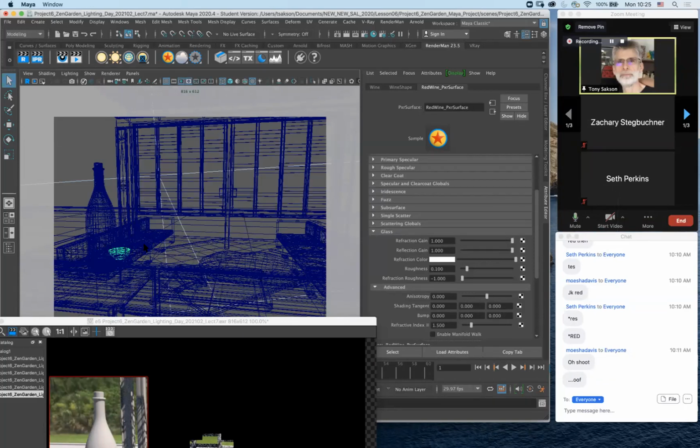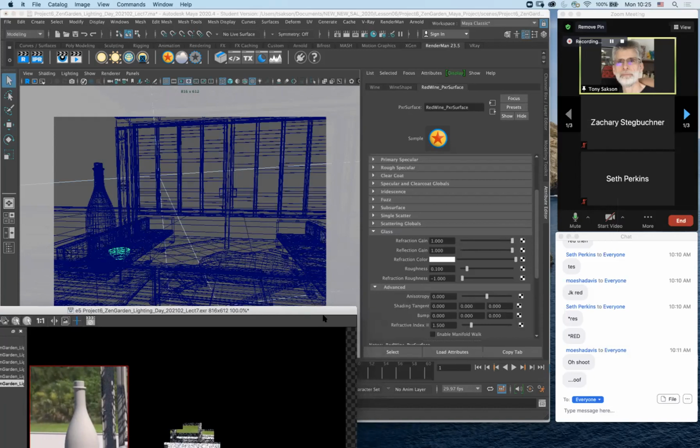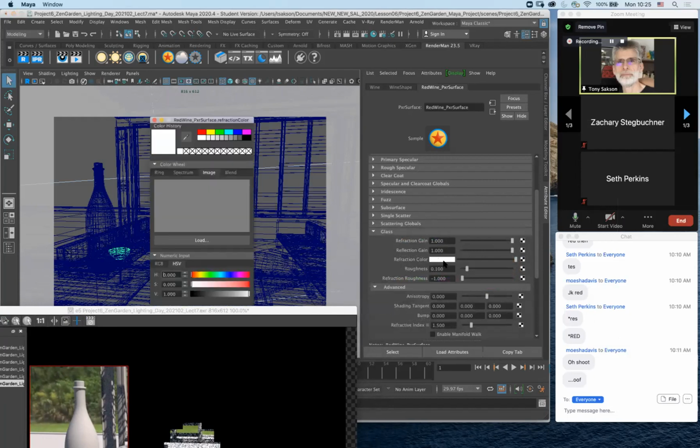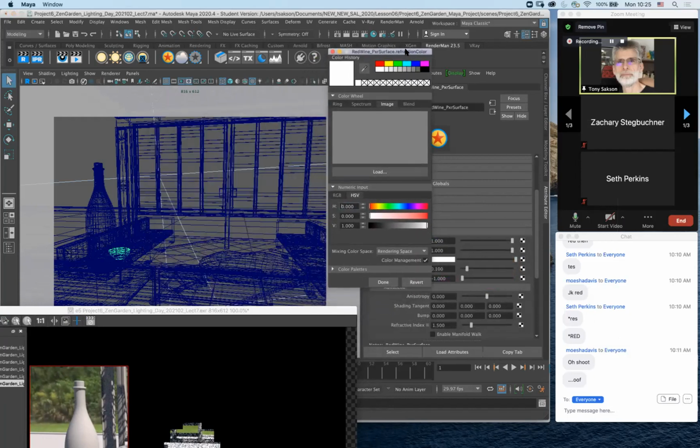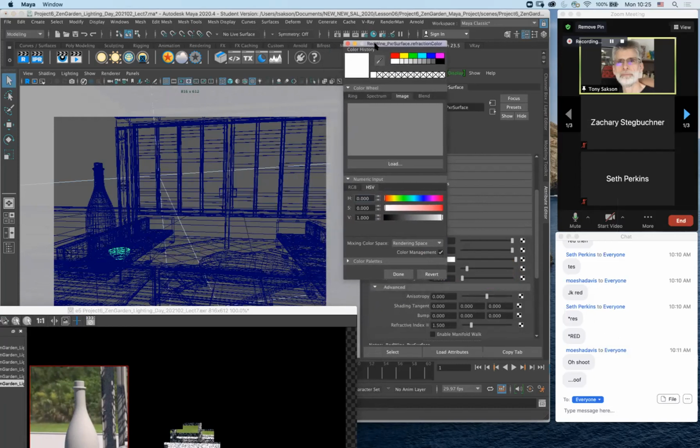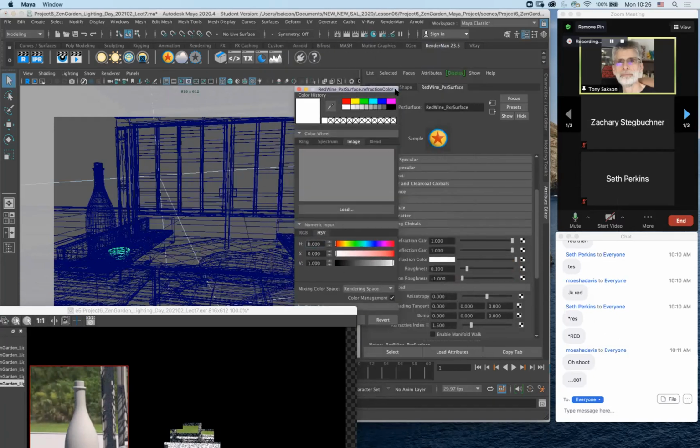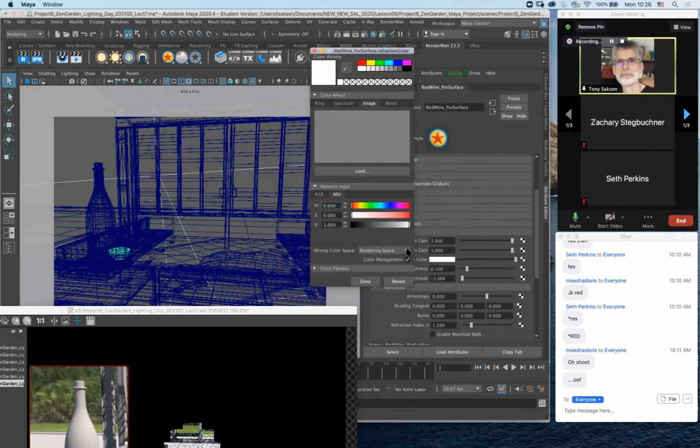Now, we're going to use that little trick that we did in last lecture where we sampled the reference image for color. So to do that, I've got my reference on my desktop. I'm going to double click in my color swatch. My tablet pen is getting funky on me. All right, so here we go. Red wine Pixar surface. This brings up the free floating advanced color palette.